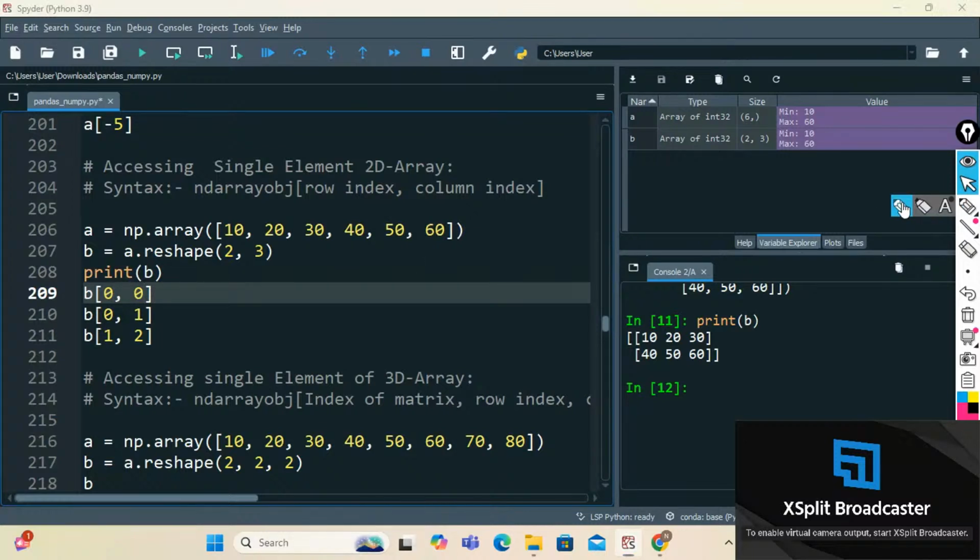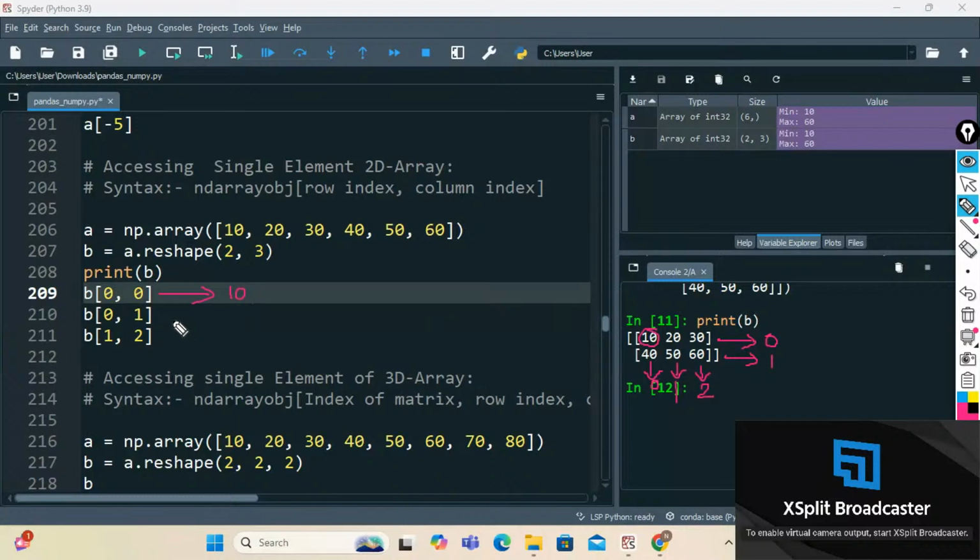Simple. Don't get confused. So this is index row number 1, index 0, row number 2, index 1. In the same way, column number 1, index 0, column number 2, index 1, column number 3, index 2. Right? So row index is 0. So that means this row. And column index is also 0. That means this column. So the output will be 10. Good. It's not 40. It will be 10. Pay attention. The output will be 10.